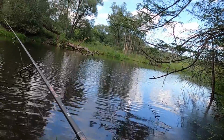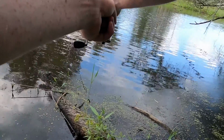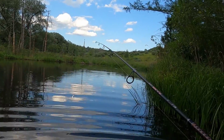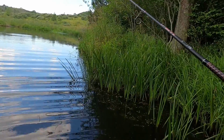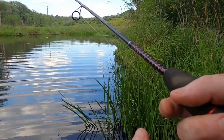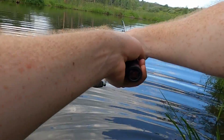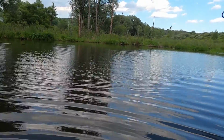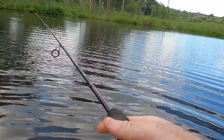Well, guys, you gotta risk it for the biscuit. Kingfisher. Oh guys, I feel like as far as getting around the banks, if you're not afraid to wade in the muck, it's a lot easier. Ooh, it's definitely cooler. The water is cooler over here. Fish might like that on a 90 degree day.